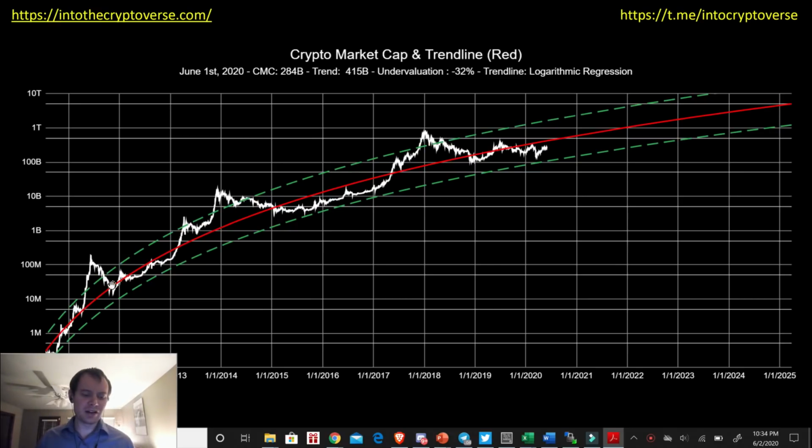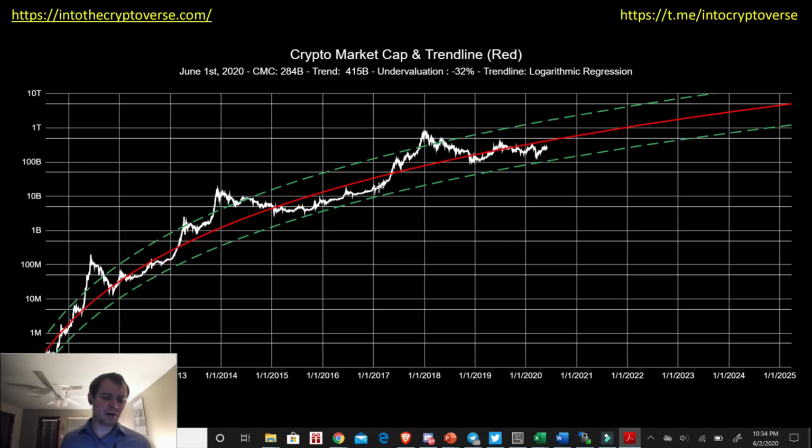So, we've talked about this chart before, and I just wanted to give some of my thoughts on it again in case you've missed it or you just want an update. The red line is our fair valuation trend line, and this is somewhat arbitrary based on how I defined it. It's just our typical logarithmic regression equation: 10 raised to the a times log of x minus b, where x is number of days and a and b are simply fitted coefficients to minimize the logarithmic difference between the price and the regression line. This red line is what you get when you do that.